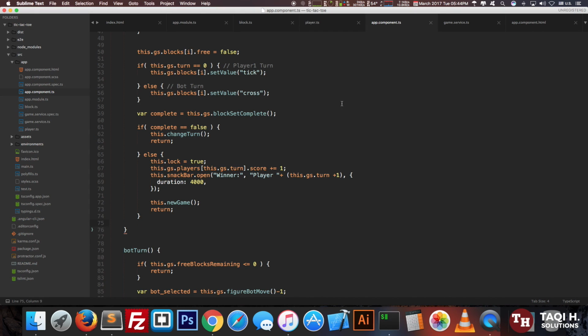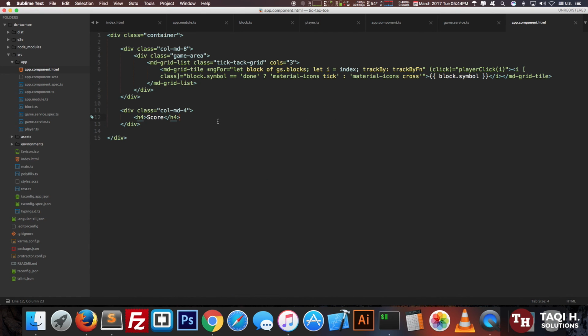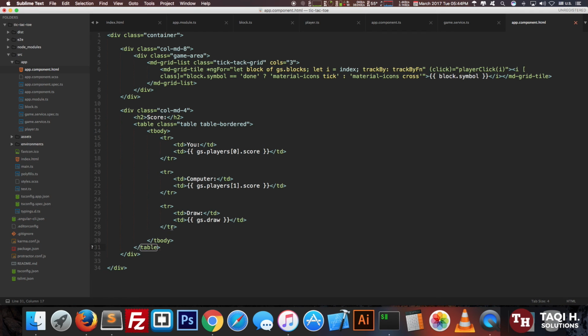To do that, we will switch to our app component.html file, and then in here we will add some code. So I will just quickly copy and paste the code here. Basically, it will show the player 1 score by accessing our game service, accessing player 1 and getting its score.